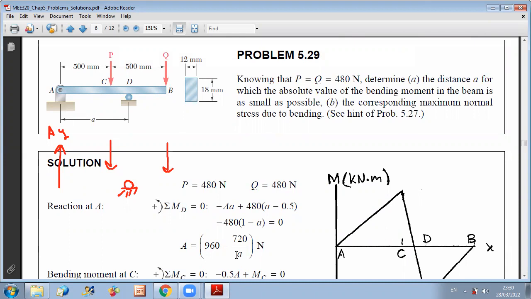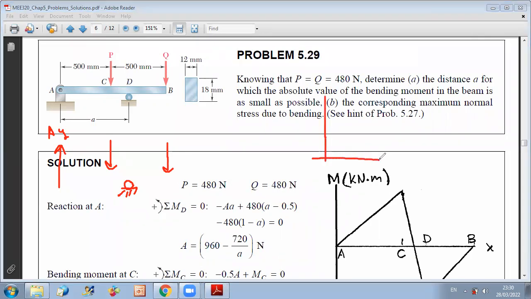Now, in order to draw my moment diagram, okay, here it's very simple. Why? Because if you draw your shear, you have always constant shear values. If I draw shear, my shear diagram will start by AY. Okay, so I have first AY, and AY here depends on the value of A, of course. But if we want to just draw the profile, okay, we have that from A to C, the value of the shear is equal to plus AY.